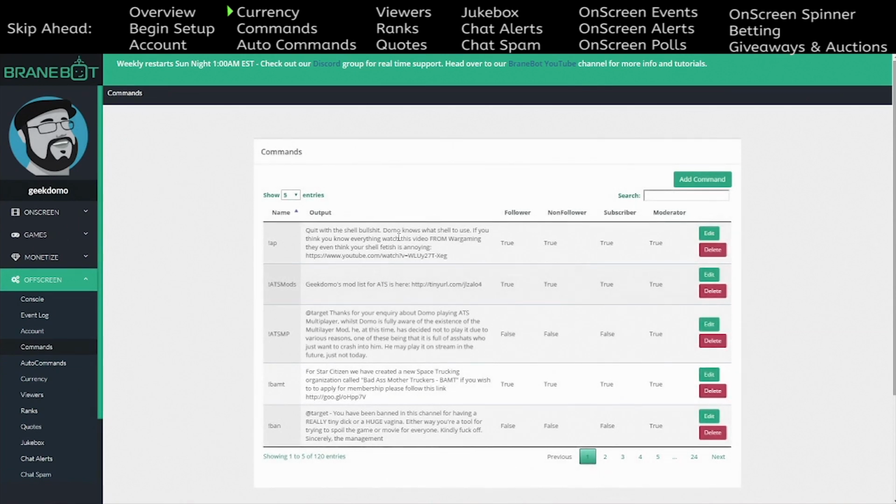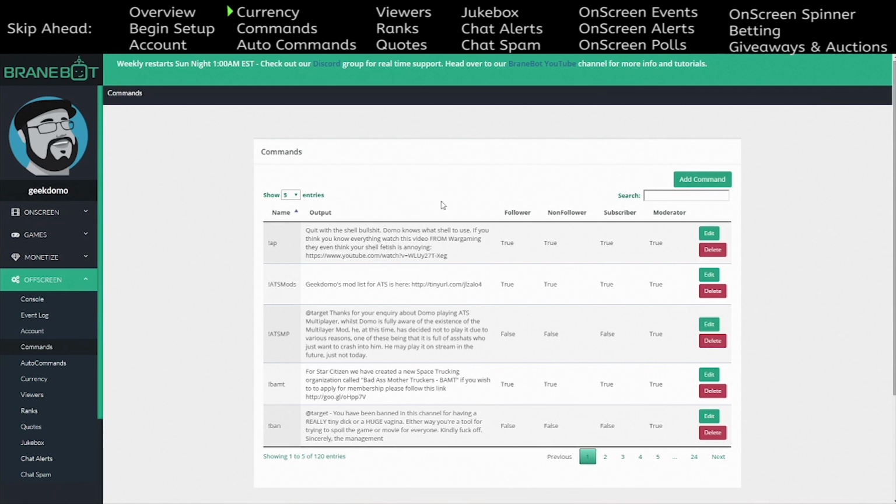Hey, real quick, let me mention something, Demo. Yes, by all means. With the currency, just so people know, if you're using other bots, right now we are importing data. If you have another bot, we can walk you through the steps of how to download the data, and you can talk to me in Discord, and we'll upload it into our system, because we know a lot of viewers get quite upset if you lose all their currency, time watched, etc. So if anybody is not so sure about coming over because of that, that's something we can definitely take care of. Thank you. Cool.